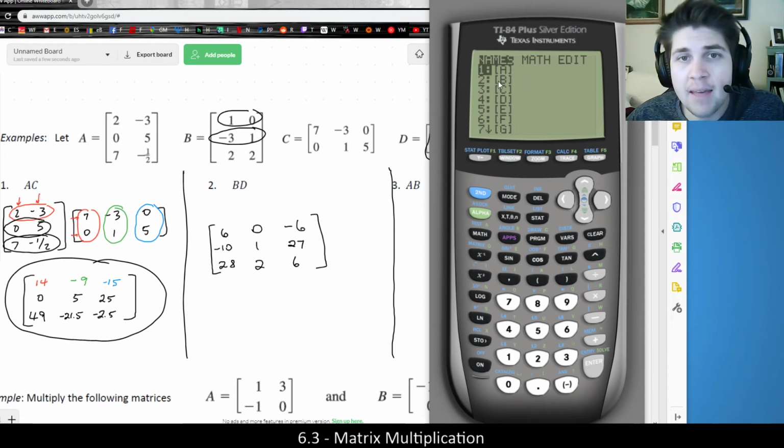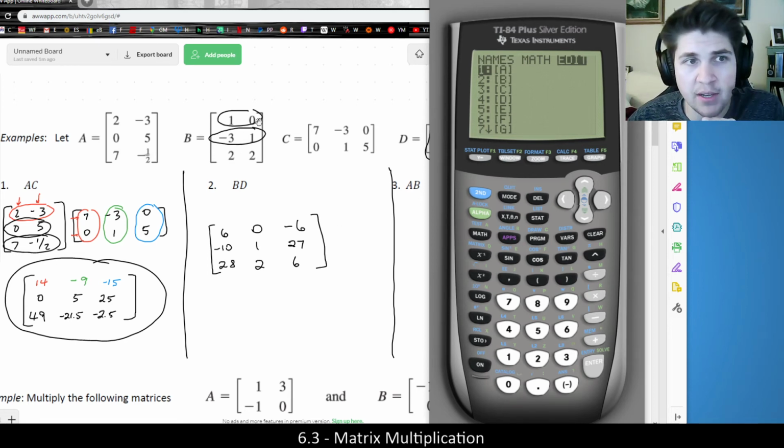Now, basically, how your calculator works is it can store a lot of matrices in it at one time. So in the first window here, it's under names. It just lists all matrices that it stores by name. But currently, if you've never used this before, these are all probably blank matrices without any data. To actually edit them, you want to scroll over to Edit and then type them in.